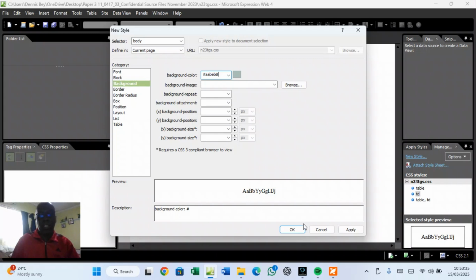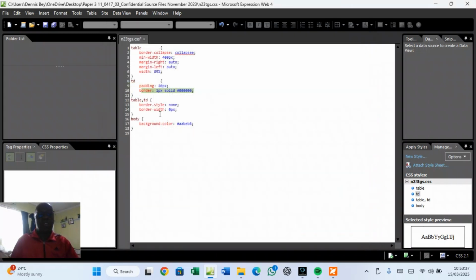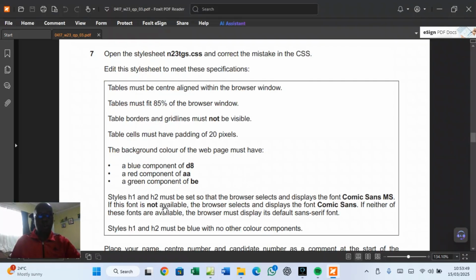That's how you do it, and then you click on OK. So the background color, this is how it appears using the RGB format. This is a hexadecimal color.